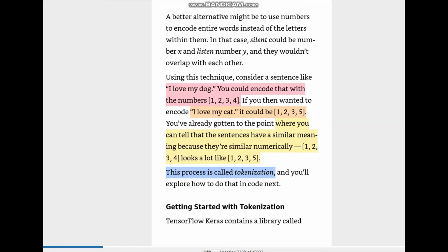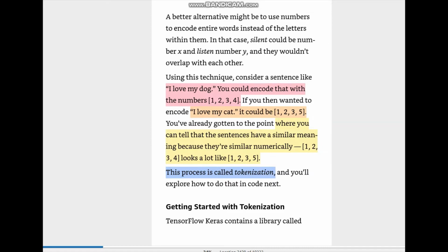Using this technique, let's consider a sentence like I love my dog. If we denote I with 1, love with 2, my with 3 and dog with 4, it means that the sentence I love my dog can be encoded as 1, 2, 3 and 4.